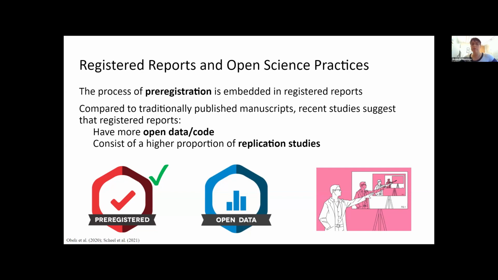One of the things that's really helpful about registered reports in combination with replication studies is that researchers often find these difficult to publish, because if you do successfully replicate the results of somebody else's paper, a journal might say that's not interesting, we already knew that. But if you fail to replicate, then a journal might say you probably did it wrong. So registered reports are a really good way to make sure that we're publishing replication studies.